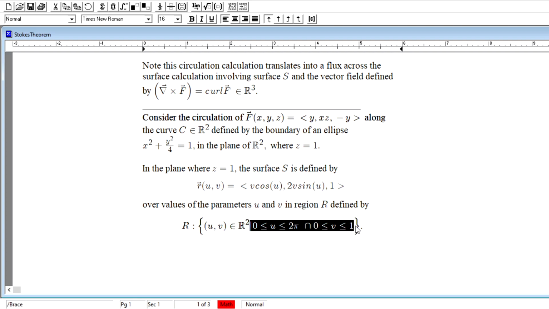What you will notice is that these parameters for u and v, these parametric descriptions here, will lay out a surface in three-dimensional space that is described by an elliptical shape in the plane where z is equal to 1. If you substitute in the argument v cosine of u, and substitute in the argument 2v sine of u into this statement here, and you simplify those statements, you will end up with v squared equal to the value of 1. You will end up with this description of the parameter v, which helps to describe how this elliptical surface is playing out.